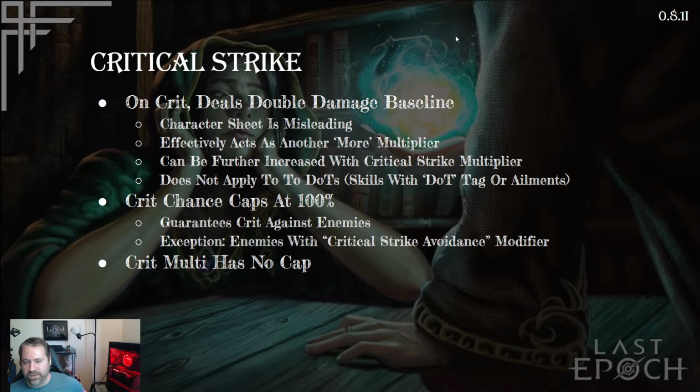So critical strikes themselves effectively act as another more multiplier. So what you basically do is you do all of your damage calculation, you add in your base, you add in your increase, you add in your more, and at the end of that, if it crits, you multiply again on whatever your crit strike multi is. Crit strike chance, as we mentioned, can be further increased with crit strike multi on your gear, on your skills, anywhere you can find it, so you can make your crit strikes stronger.